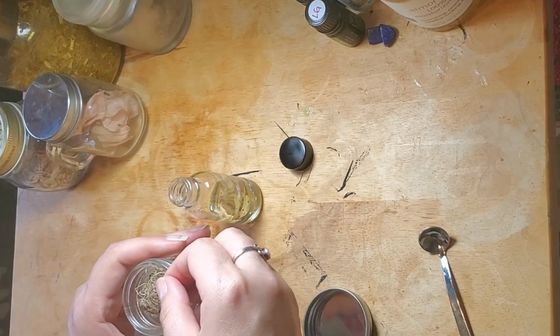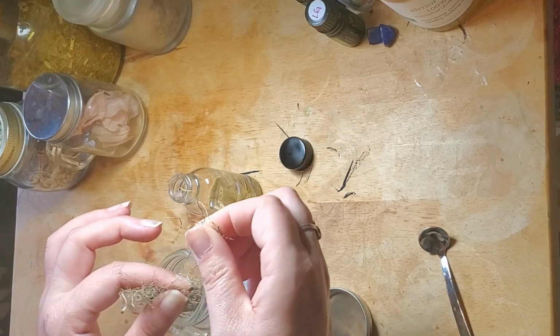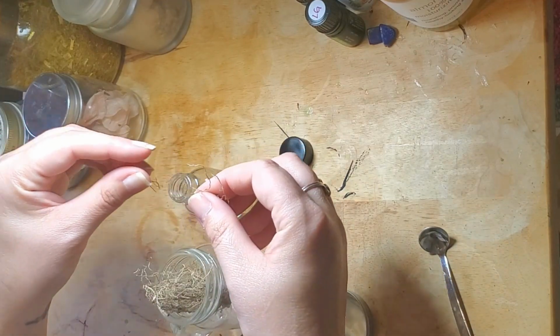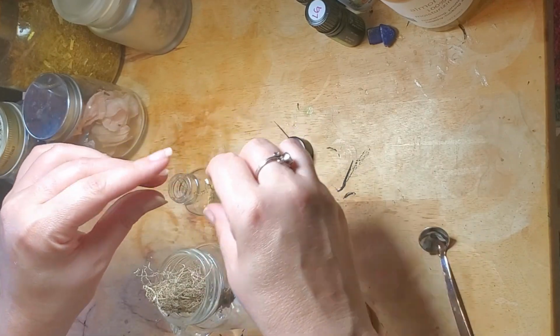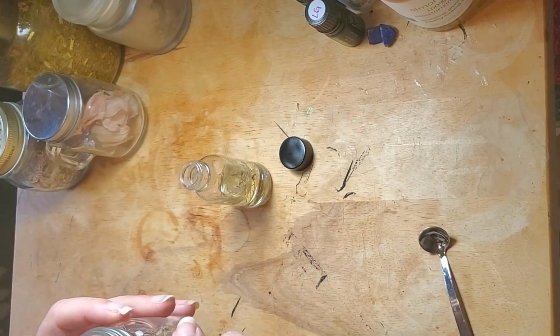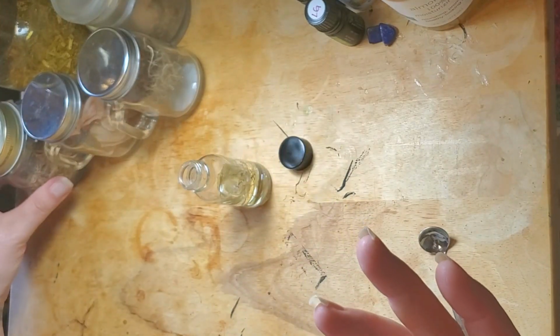The second thing that I was immediately called to was dandelion, and I wanted to go with dandelion root rather than the flower. So I am adding a bit of dandelion root in. As you can see, I always like to put a little bit of oil in to start, and I build layers upon that, and I finish it off if I feel called to.